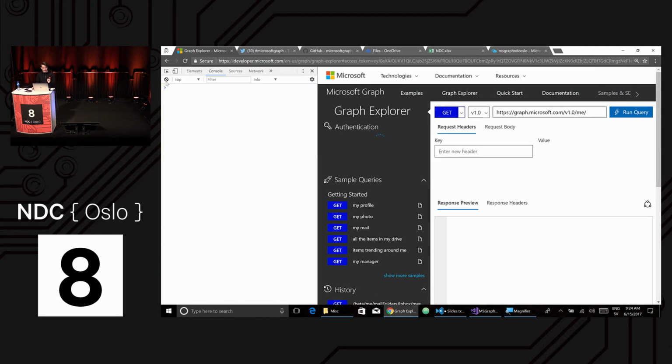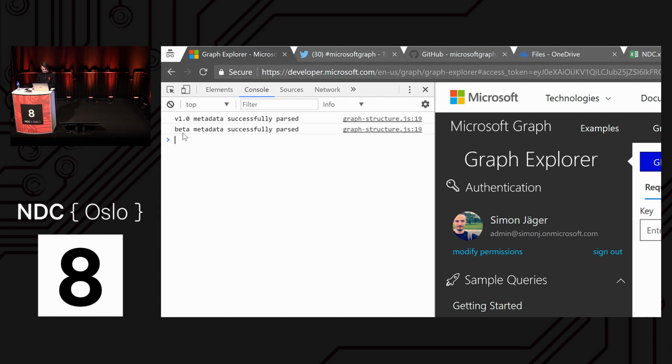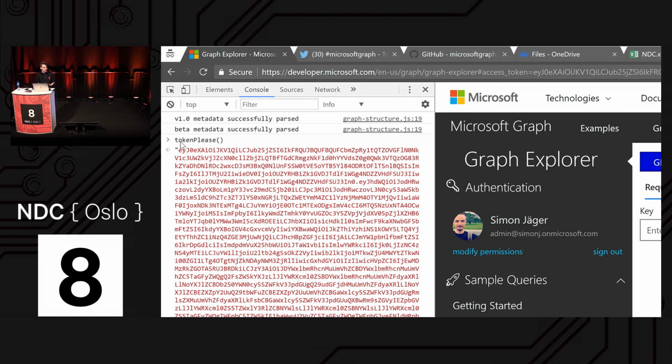If you go in and pull up the developer console while in the Graph Explorer, and you type the following: token, please, you get a token that you can explore and test with. This is awesome. This means I don't have to figure out the SDKs to do this. We're going to look at that, and you'll see how that works, and we're going to look at how you do that with HTTP requests as well. So it's a great way to just get that token and put it in your code and get started.